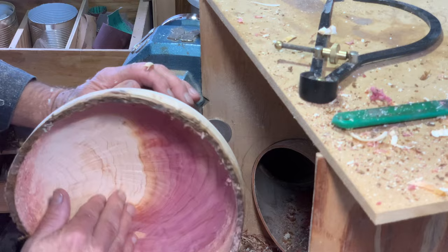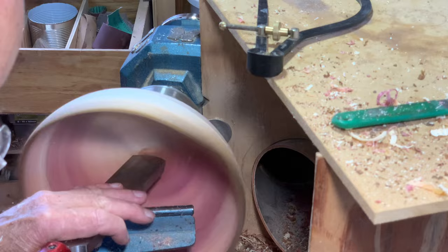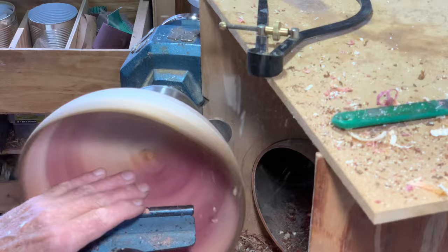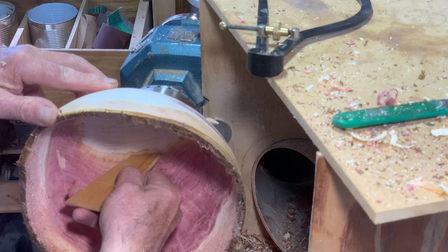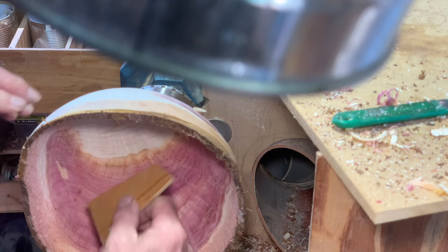Feels like a bit of a lump. Just, it is a bit of a lump. I don't want any hint of this rocking in the middle, which it doesn't. I want to see a nice curve underneath from the shadow. Yep, that's all right. Right, that now gets sanded.